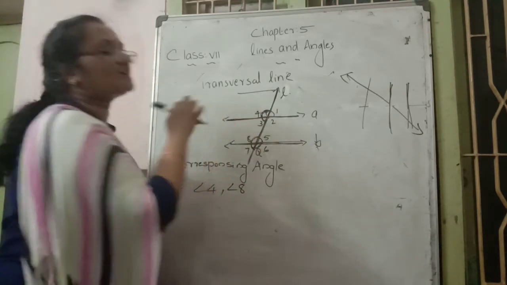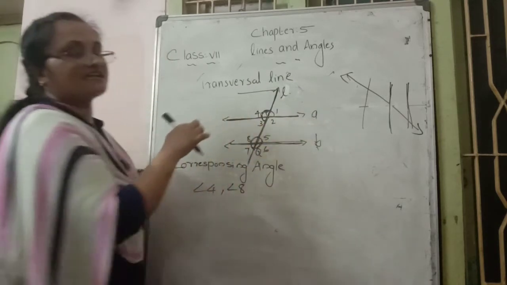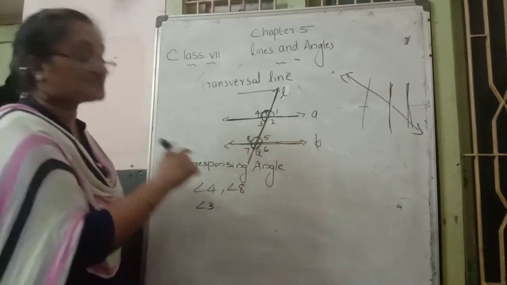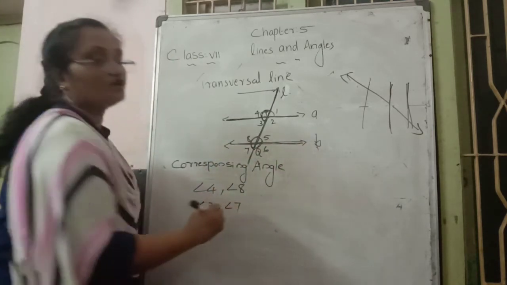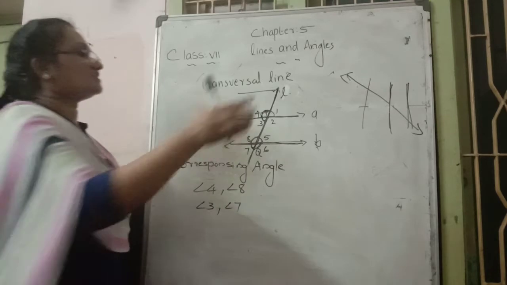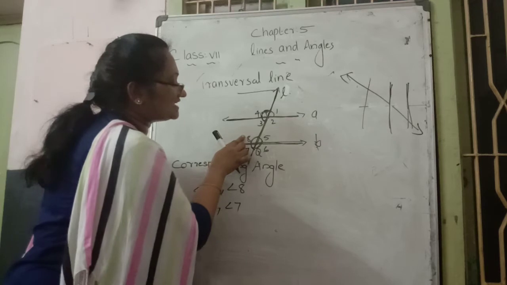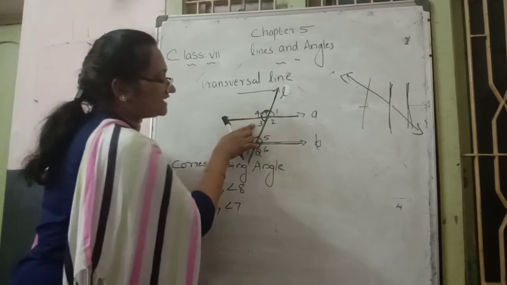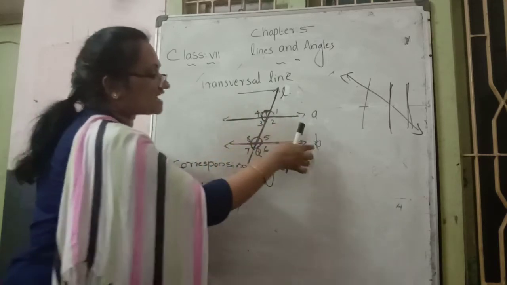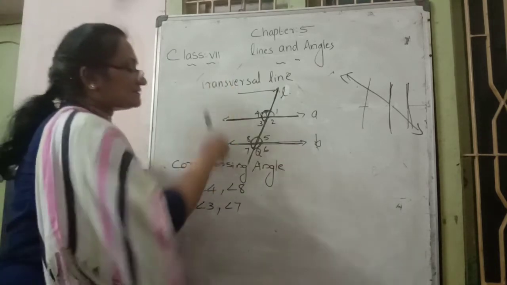They are corresponding angles. Same way, suppose we consider line A's down angle, which is the down angle on the left side: 3. Then on line B, the down angle is 7. That way we consider: whichever angle we consider on the first line, that same angle we consider on the second line also. First line A case, I consider the top angle, then the top angle of B line is 8. Then for the second pair, I consider the down angle of line A. Which angle? That is 3. Same way, B line case down angle. Which angle? That one is 7. These are the left side cases.